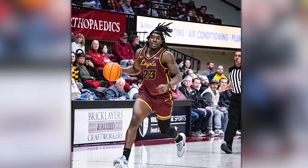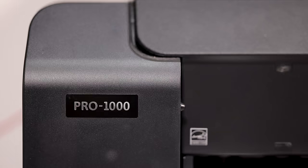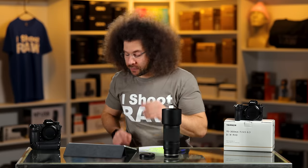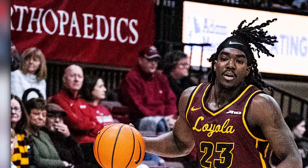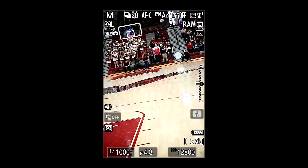Coming up the floor, yes when you zoom in you see the noise, but when you print it out you don't see that noise. I printed on the Canon Pro 1000 — it doesn't matter if you have Canon, Nikon, Sony, Fuji, or Pentax, you can print anything off that printer. As we zoom in on the background, at f5.6 the background can be a bit more of a distraction — that's the difference between a 70-200 and a variable aperture lens like this. That and price.